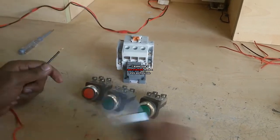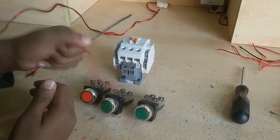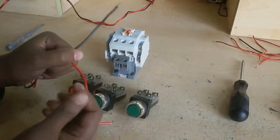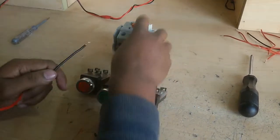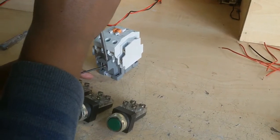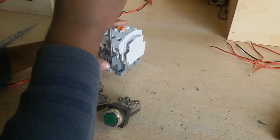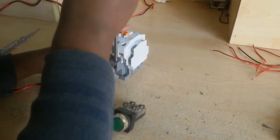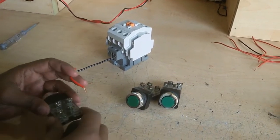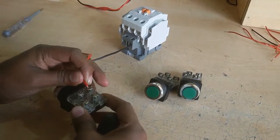Now I connect, at first, I take a supply cord. Here are 2 wires, one is neutral and the other is phase. I connect neutral to the A2 terminal. You can use the A1 terminal, there is no problem. Now I connect this phase line to the stop push button NC.